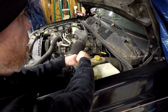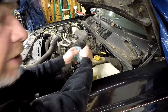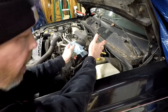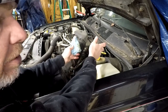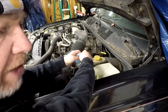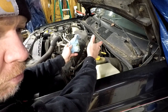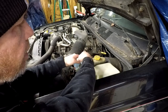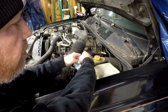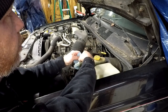Okay, the oil looked good. Now I've got it sitting here idling. It's in neutral. I'm gonna check the trans fluid. I know it's low because it's been pouring out on my driveway. And I know the transmission isn't up to temp because I haven't driven it anywhere. But I'm just gonna check it and probably top it off. Keep an eye on it overnight to see where it's leaking from and how much it's leaking. Tomorrow I'll take it out. I'm gonna gas this thing up. I'll drive it around, run it through its paces, bring it back. Then I can check it, get a little more accurate measurement on that.